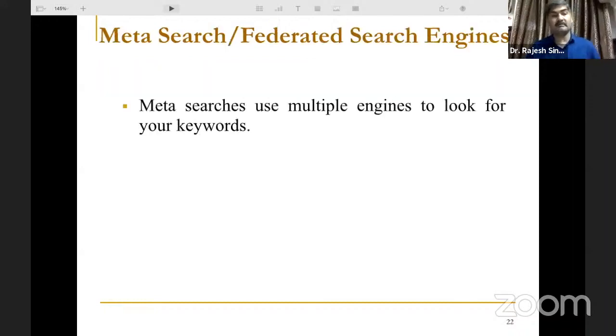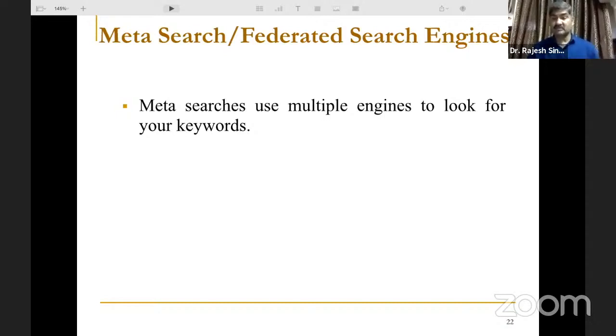Now coming to meta search or federated search engines. See, we have a different kind of search engine also. This search engine, they don't have the spiders, they don't have their own database or own index like individual search engines. What they have is their search software with a special algorithm to send your query, to broadcast your query to different individual search engines and find information from them, and then put it together after removing the duplication or keeping the duplication search engine wise.